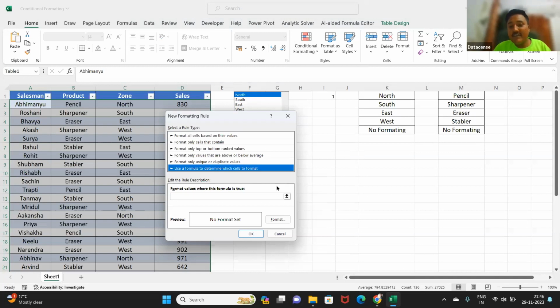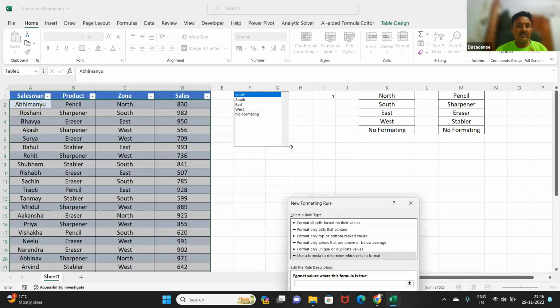You learned about AND or OR formulas. We have to use this one, which is already highlighted, with some formula over here.